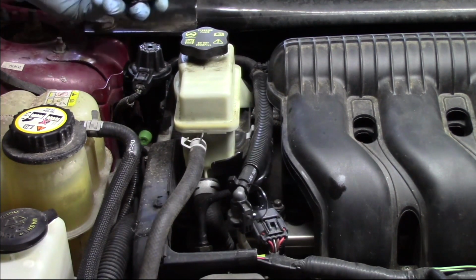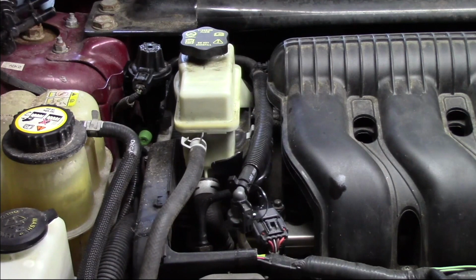Ford Taurus with a 3-liter engine. If there's any trouble codes set, we might want to clear those out and retest the system, verify we have no leaks, but the job is all set.